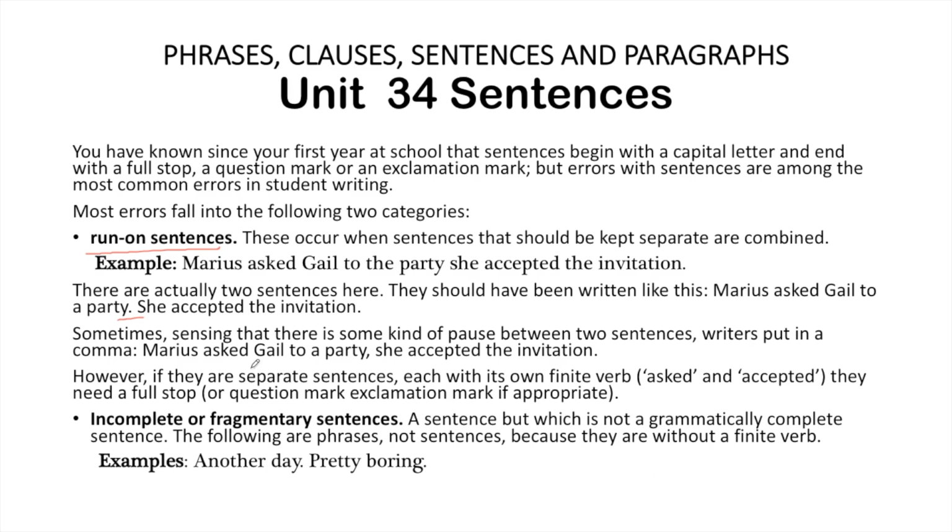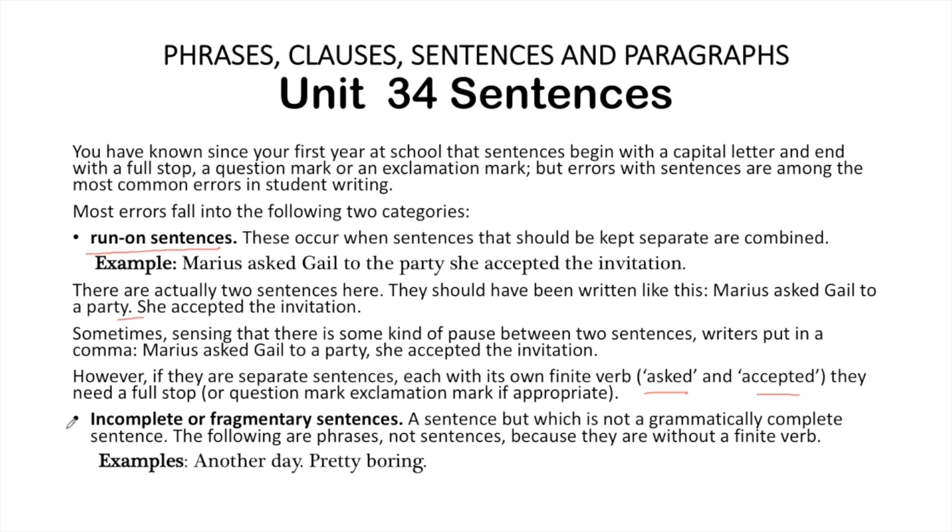Sometimes, sensing that there is some kind of pause between two sentences, writers put in a comma, and it looks like this. Marius asked Gail to a party, she accepted the invitation. However, if there are separate sentences, each with its own finite verb, in this case we've got asked and accepted, they need a full stop, or question mark, or exclamation mark where appropriate.